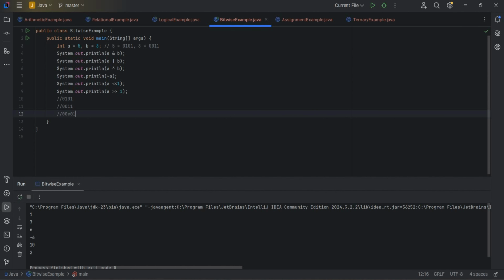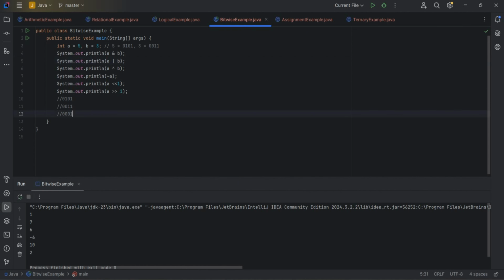So basically 1 1 means true true. So true. So 1 1 1. 0 is false, 1 is true. So 0 false true false, true false false, and false false false. Okay, so 0 0 0 1 is 1. So we are getting 1 here. It's working at a binary level. I'm again repeating it. Now let's check for OR.